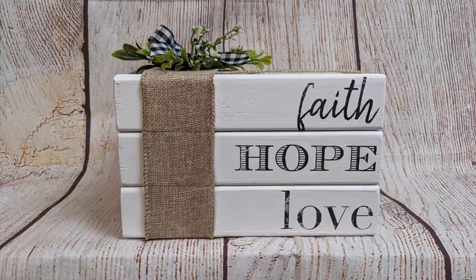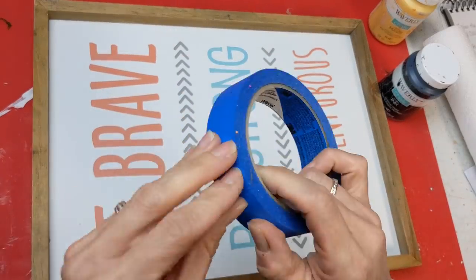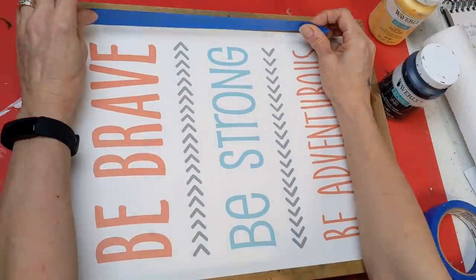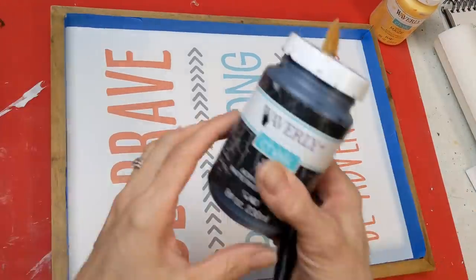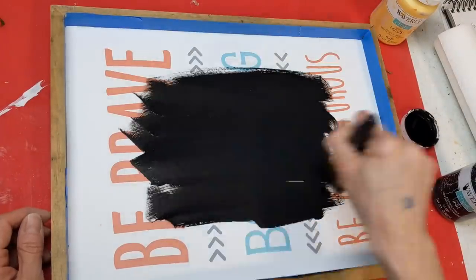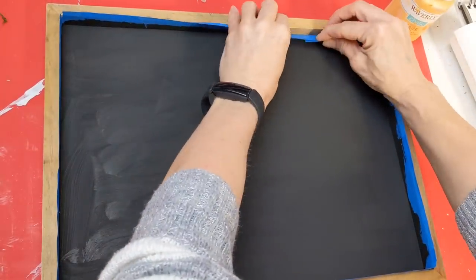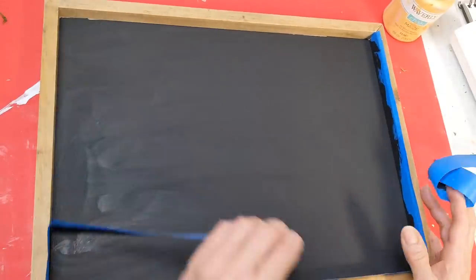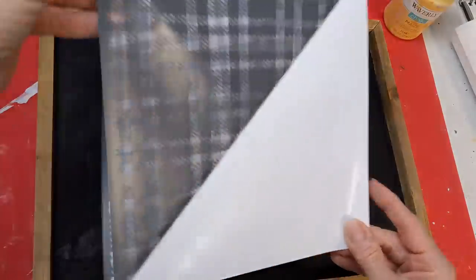My last project is a little bit of a flip. I took this sign that was on clearance at Hobby Lobby, another stencil, a Dollar Tree sign, and this metal wording I got on clearance from another store. Use what you have — I just want to give you ideas and also show you how awesome these stencils are. This sign was like $20 at Hobby Lobby but I got it super cheap on clearance. I love the wood frame but I'm going to paint over the words. I just did one little layer of Waverly chalk paint and then removed the tape. This plaid stencil is from A Maker's Studio.